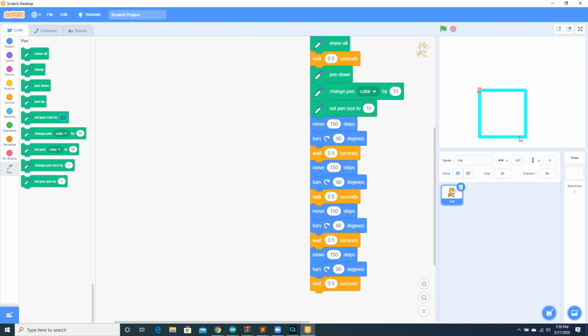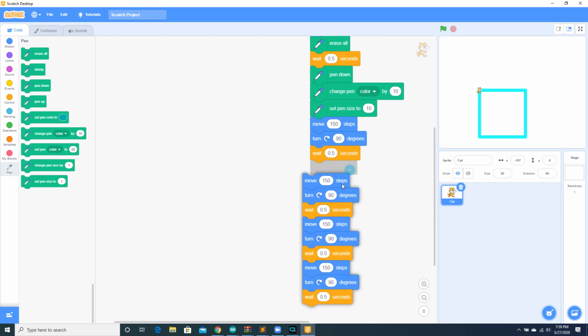If you want to see this colorful, and let's say you want all the edges to be different colors, we need to put this change color into each repetition. For example, these 3 parts always repeat, as you see: move, turn, wait, move, turn, wait, move, turn, wait. So this is repeating all the time. But what if I put this in each one?